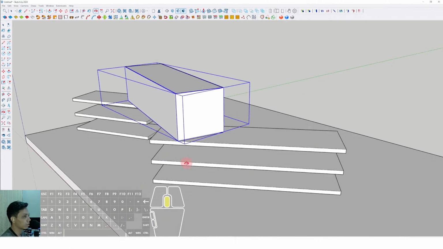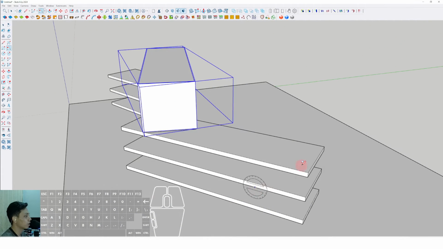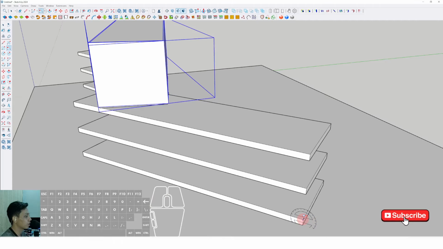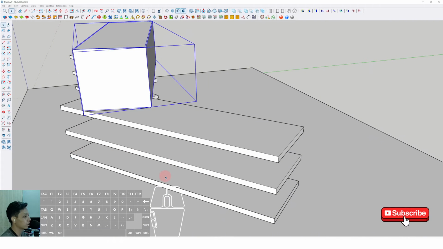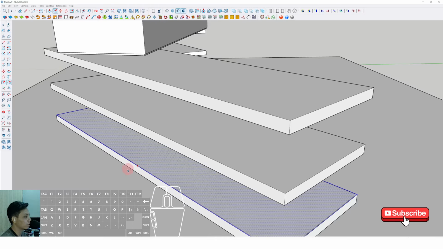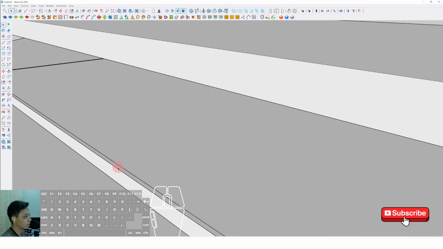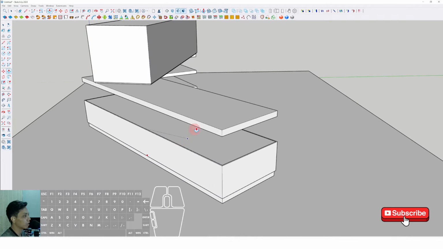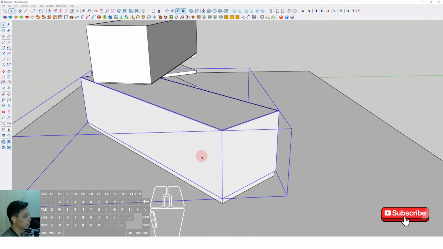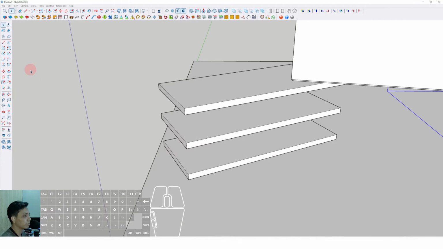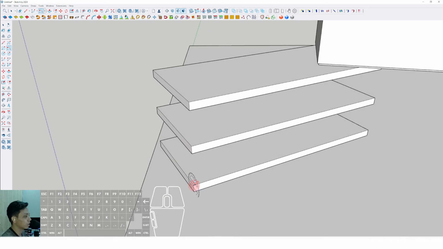Also for this one, we can select rotate rectangle, click from this position until this position. Then we have to offset it outside around 150, erase the plane, and push it until this position. Triple click, make group.